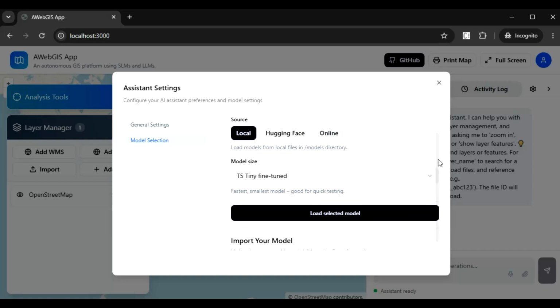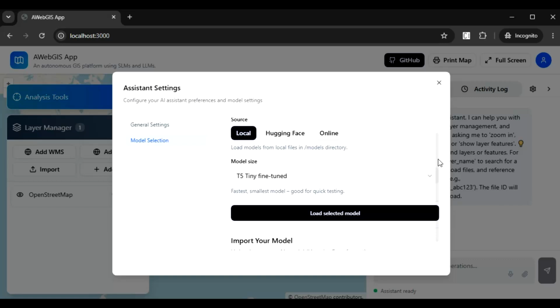Our research focuses on small language models rather than large language models. Small language models reduce dependency on cloud-based AI services, which can be expensive, energy sensitive, and require significant computational infrastructure. One of the key findings of our work is that these smaller models can run directly inside a web browser, potentially on the same device used by the end user.